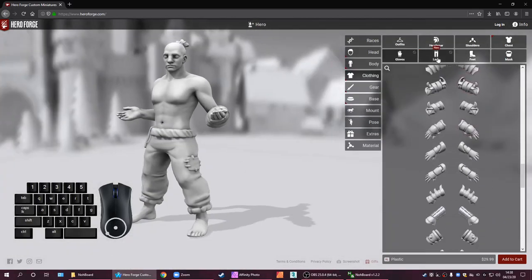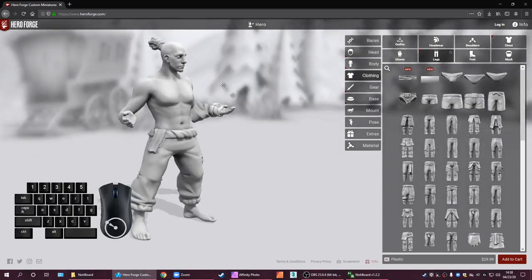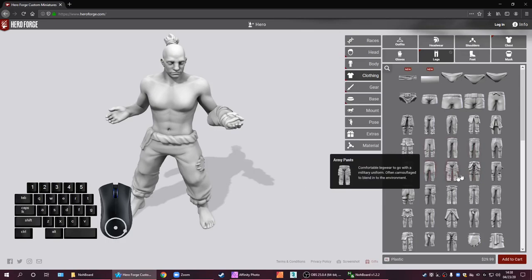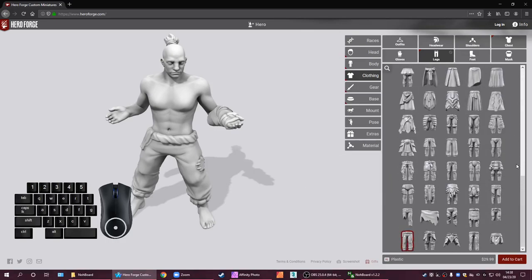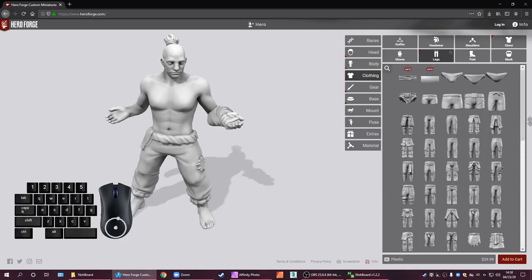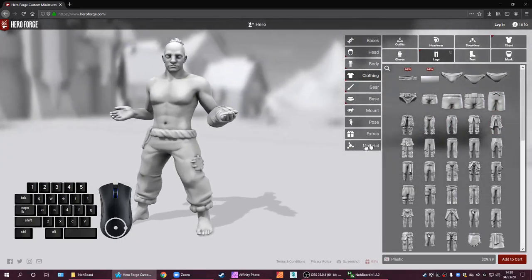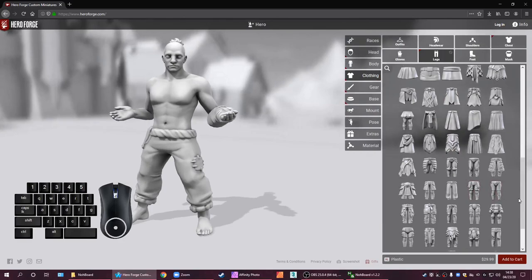I don't know why I'm thinking of him as a monk. Maybe it's because of the shaved head. But I do think of him as a simple fighter. I don't think of him as using a lot of machinery or trickery. I think he confronts his problems in a direct manner. Let's see.